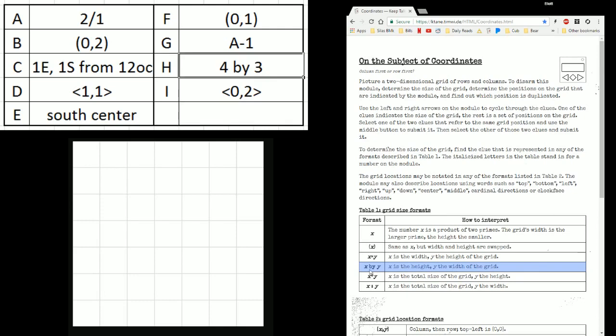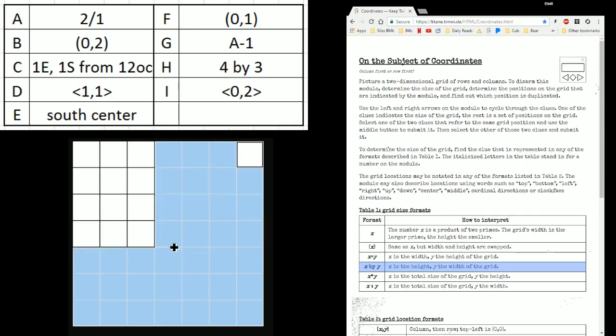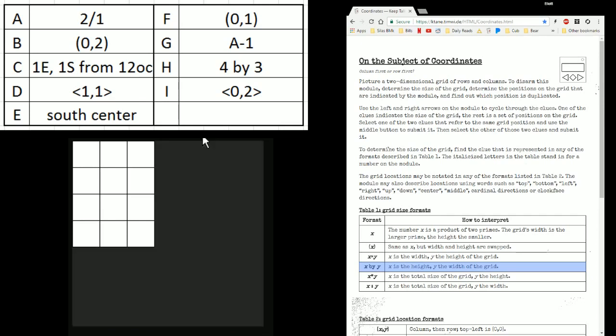4/3. X by y. So this is a format that we're looking for to get a grid size. And in this case, x, my first number, is the height, and the second number is the width. So for the one I'm doing here, my height is 4, and my width is 3. So this is the size of the grid we're actually working with. So let's go ahead and black the rest of this out. We're not going to use it. I'll leave it there so we can get it back later. So this part of the grid here is the grid we're working with this time. We don't want anything bigger than this.